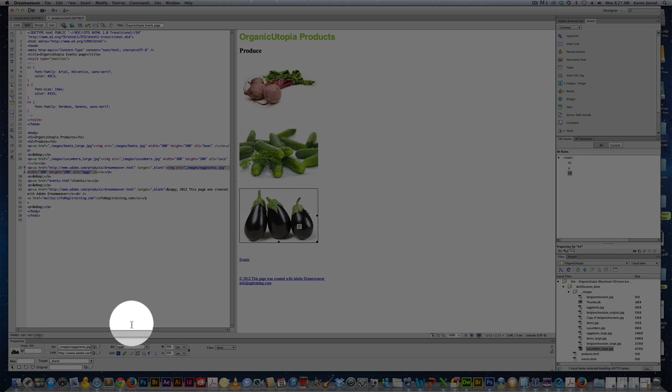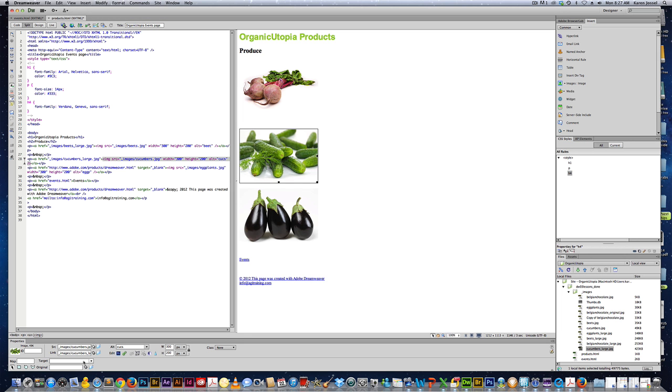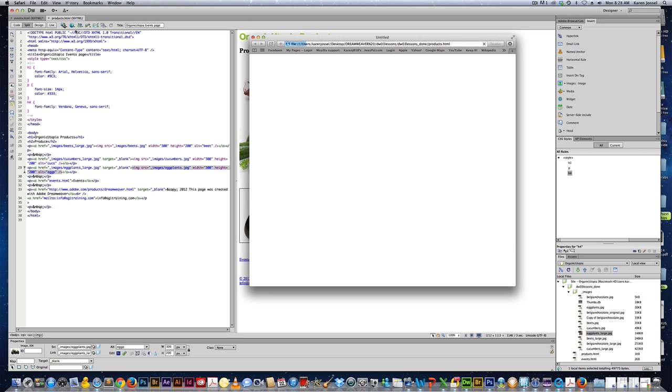Let me go back to the cukes and make sure I didn't have blank. Remember, if I don't have blank, boom, large, boom. So we've got that. Now let's just take a look. Let's save. It will make us save anyway. So we're going to browser test this. Preview in Safari.